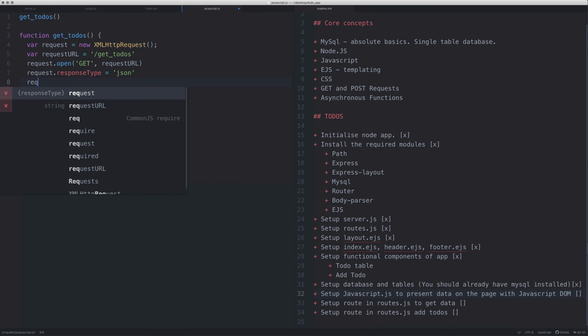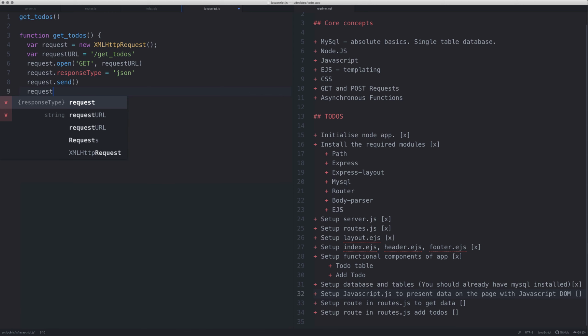Then request, what we're going to do next, well, we're going to send out a little request, so we call the send function. This is where it's asynchronous. So remember we said that in the concepts that we're going to learn about. An asynchronous function means that we've sent the request, then when the request comes back, we're going to run whatever we have in here. So we're going to call another function basically. It won't call that function until we get the response from the request.